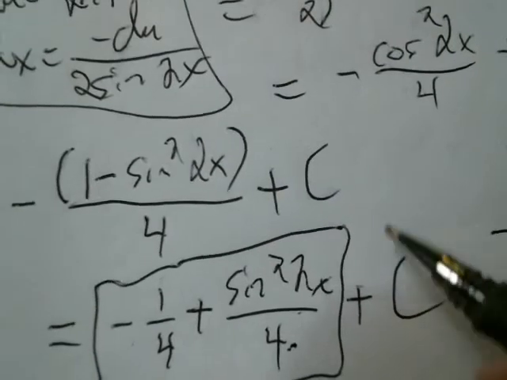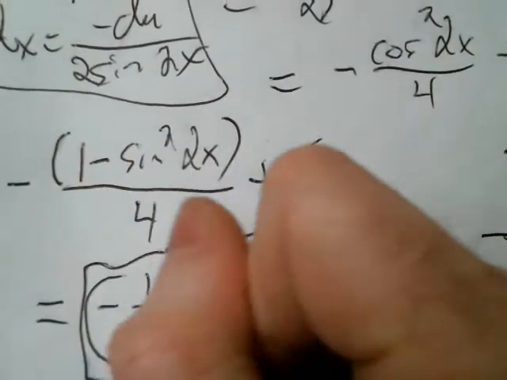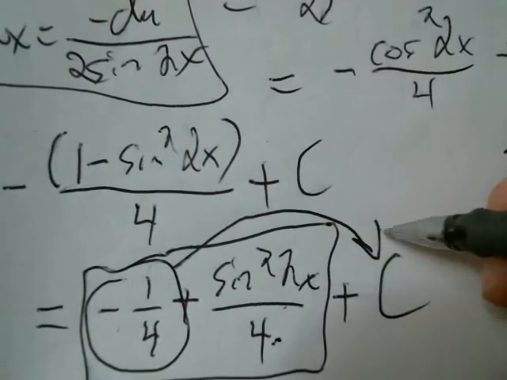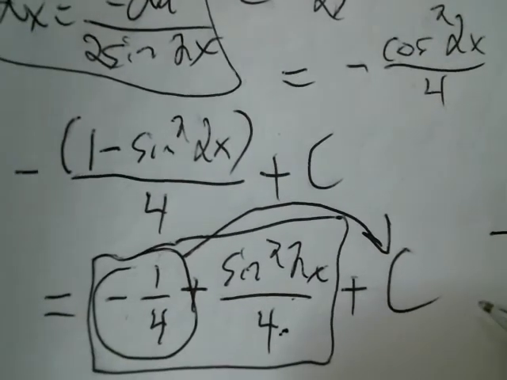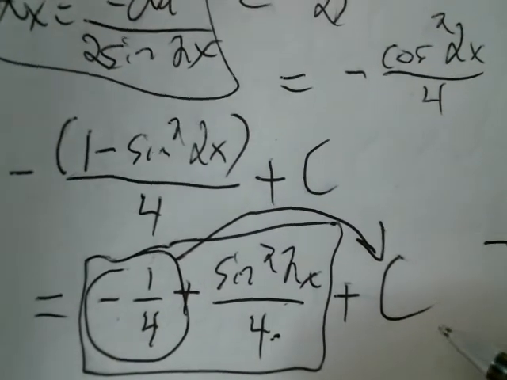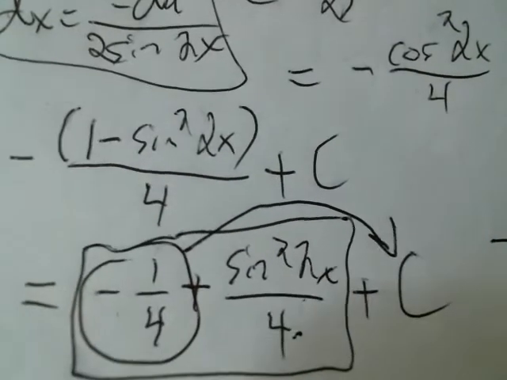And as a matter of fact, in general, what the book likes to do and what math people like to do is just take this constant and stuff it in here. This is like a black hole of constants. And you'll worry about this significantly more once you get to differential equations, okay? So it may not be important here, but it will be important there.